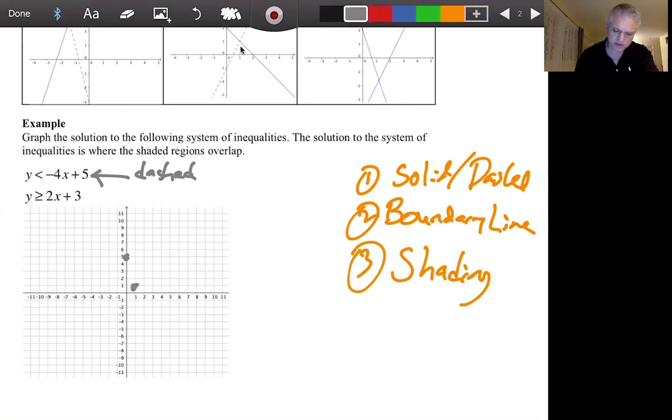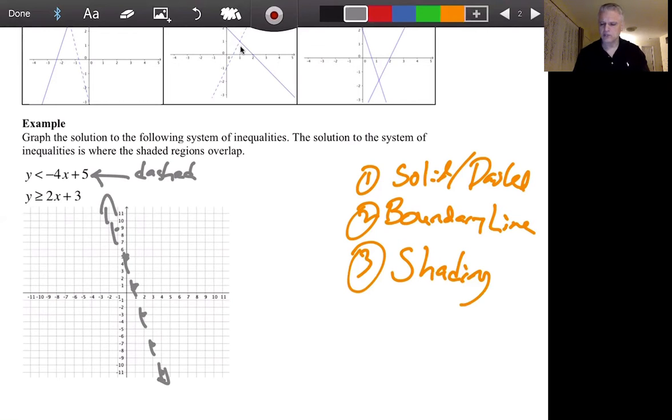Could do it again. On Alex, you only need to do this for 2 points. But since I don't have the cool Alex graphics and the cool little clicker button, 1, 2, 3, 4. Okay, so we said it's a dashed line, and we are going to dash through those points.